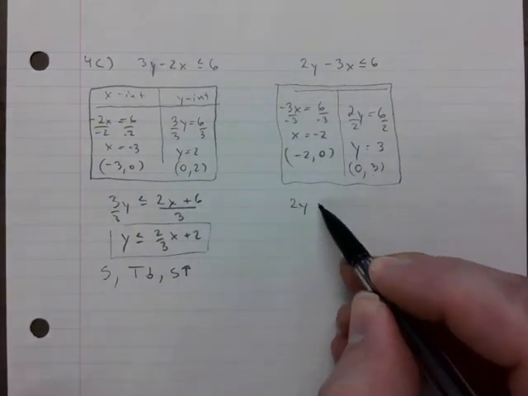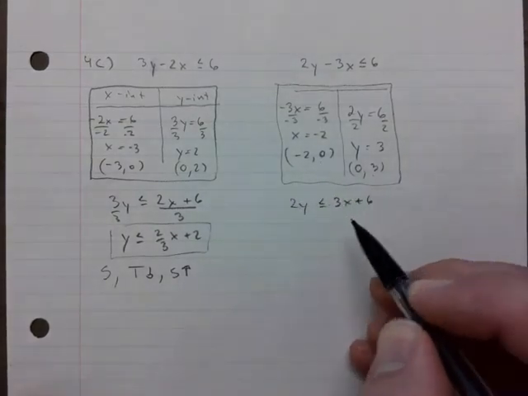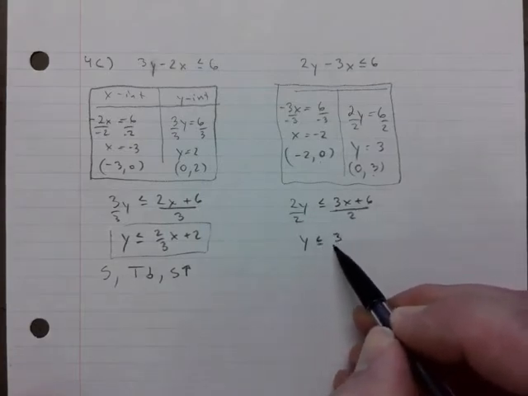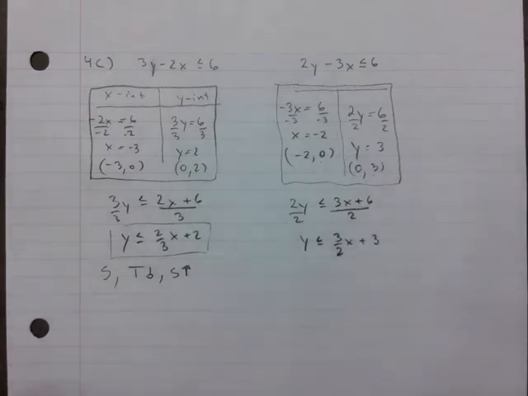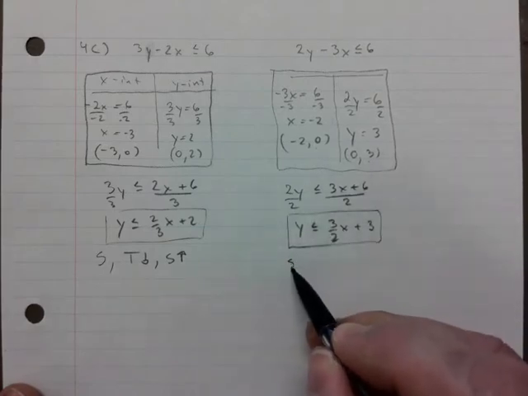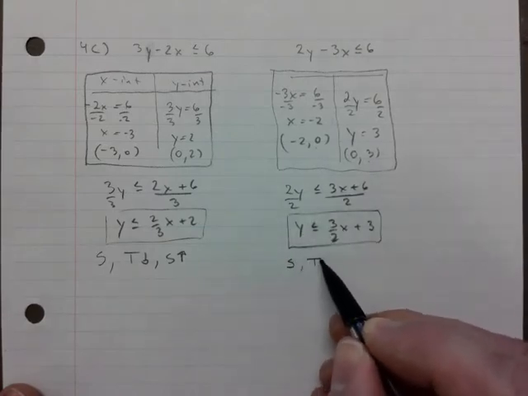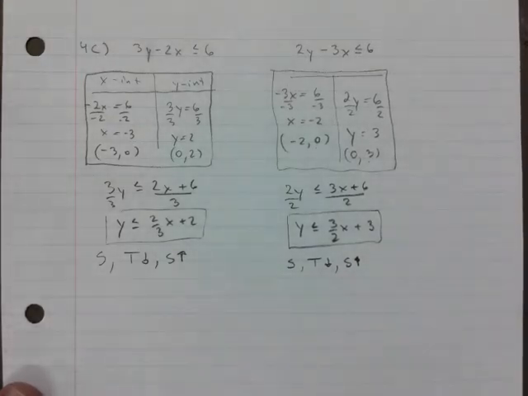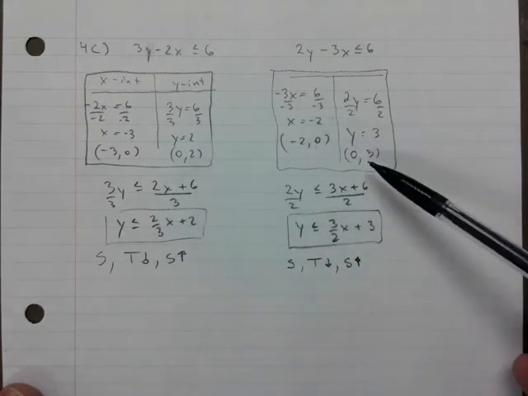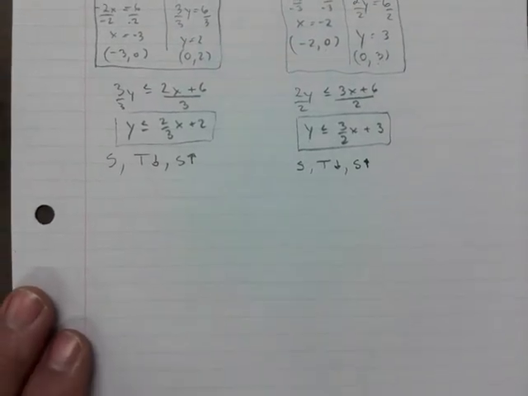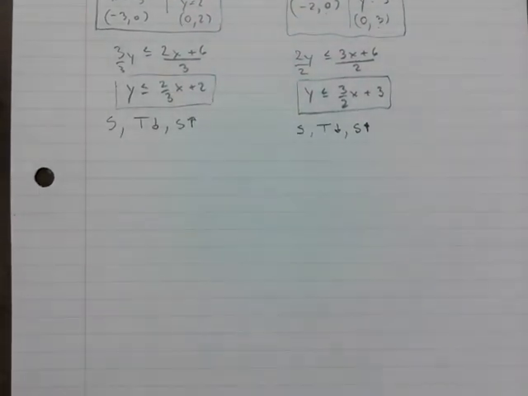And then it's 2y is less than or equal to 3x plus 6. Divide both sides by 2. Y is less than or equal to 3 over 2 x plus 3. Important to me. Solid as well. True is below, shade above. Okay. I make note here, both of my y-intercepts match the slope-intercept form, and now I'm ready to graph. Okay. If I can find my ruler, here it is.